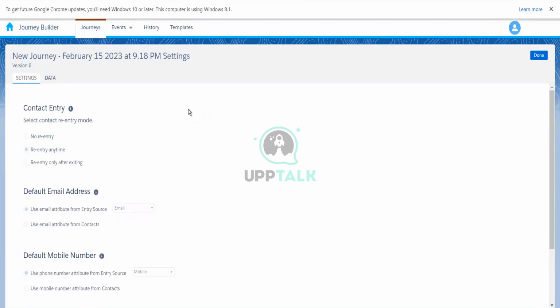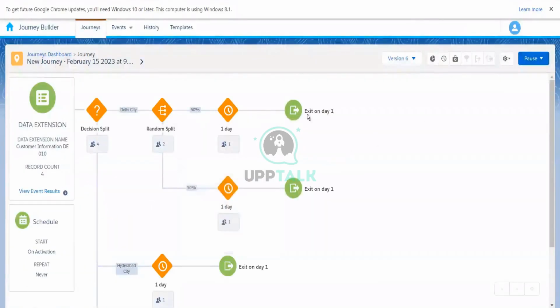Let's say we have a contest running for 2 weeks and we have the journey end date right over here, we have this exit date. The contact will remain within the journey for the next 2 weeks, and the contact will exit from the journey, and only once the contact makes the exit will the contact be able to enter this journey again.